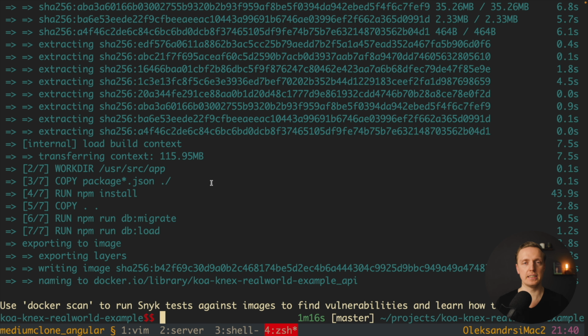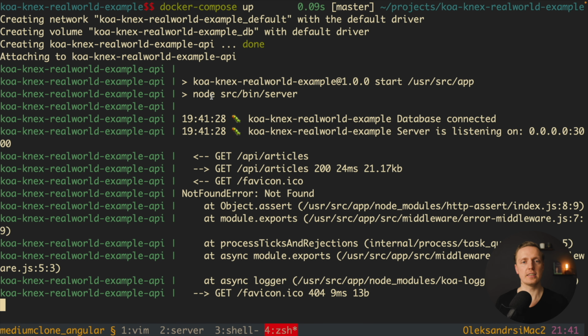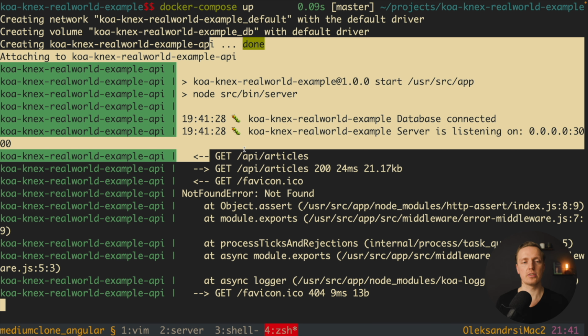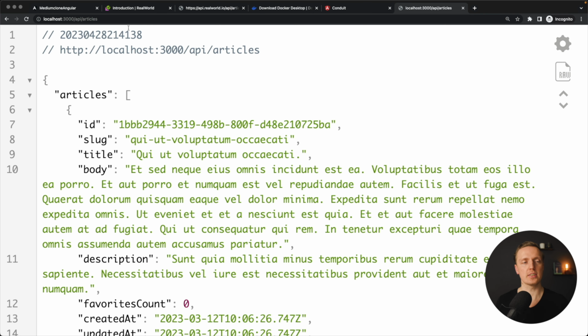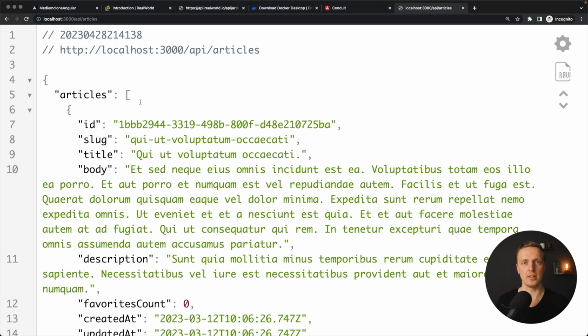As you can see, everything is finished, and now we must run one more command, which is docker compose, not build but up. And it will be a hanging process of your API and you should not stop it, which actually means you must run your API in parallel with developing frontend. As you can see here, we're getting an answer that everything is started and our server is there. This is why here inside the browser you can open now localhost:3000/api/articles, and we're getting here a list of articles which were generated for us. And the whole API is exactly the same API as the public API, and you can use it if something is not working inside public API.